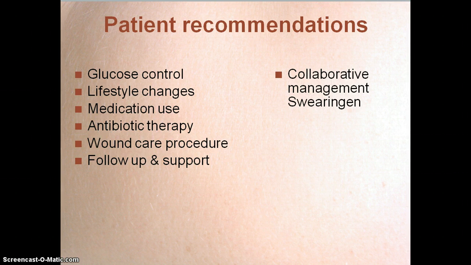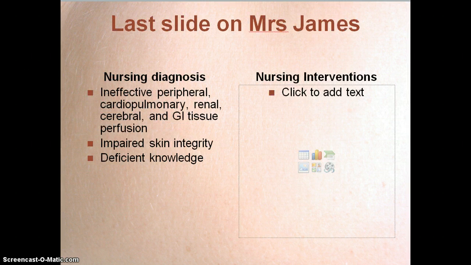As a nurse, I always think, with the diabetic, if we can prevent those wounds with good blood sugar control, because remember the sugar that's in her blood that her cells are not able to use because of the diabetes lends itself to any tissue that has problems. The sugar just feeds into that, just like we talked about in the urinary unit with precipitating the urine in the bladder to cause urinary tract infections. For glucose control, it's obviously her diet and her meds, and she takes the oral meds, not the insulin at this time. And then for lifestyle changes, quitting smoking and exercising will be important for her.